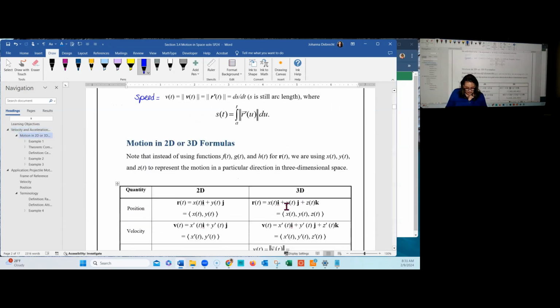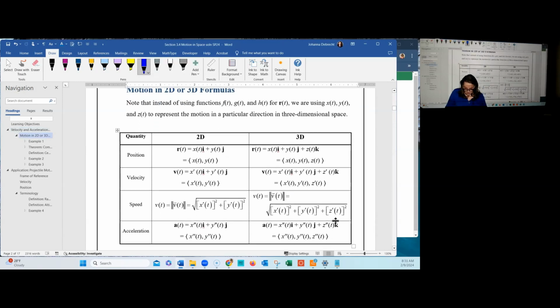Since we have these relationships, we can go ahead and note down what the formulas would be in both 2 dimensions and 3 dimensions. So in this table right here, I've given you the position, velocity, speed, and acceleration formulas in both 2 dimensions in column 2 and 3 dimensions in column 3. I did them in both unit vector notation with i hat and j hat, and in angle bracket notation. I'll take a look at the 3-dimensional case, since the 2-dimensional case is just a simpler one.